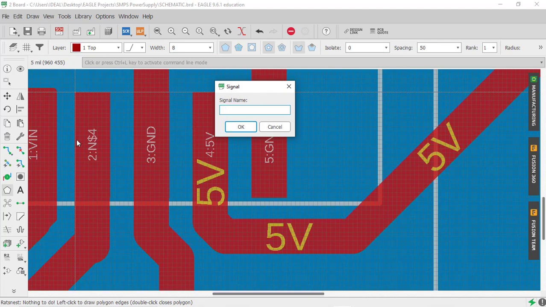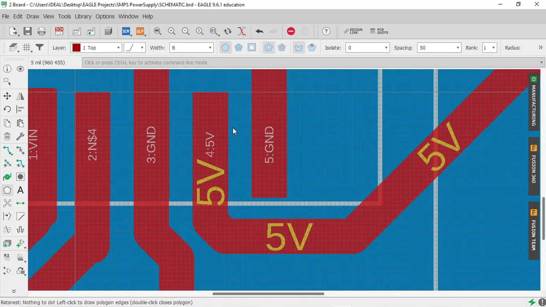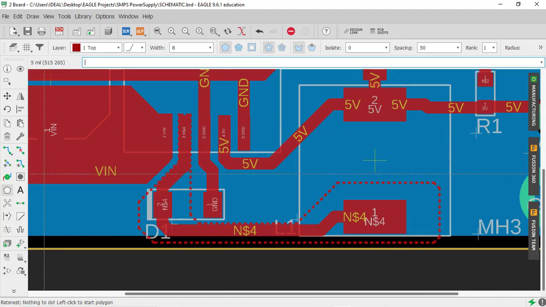Now this is the default name, which is $4. We'll give the same name $4, but we can change this name also in the schematic. Right now we'll use this name only. Okay, and click on rat nest.